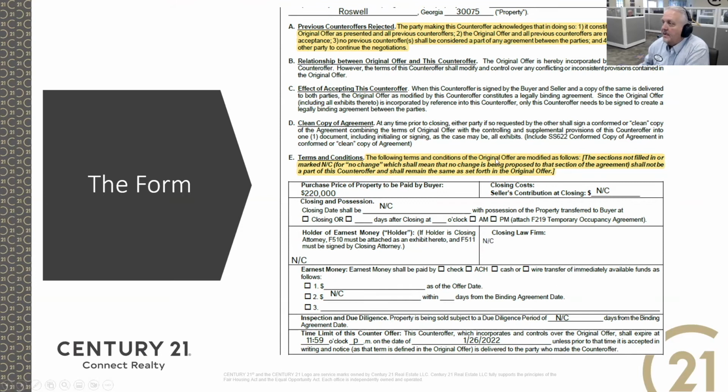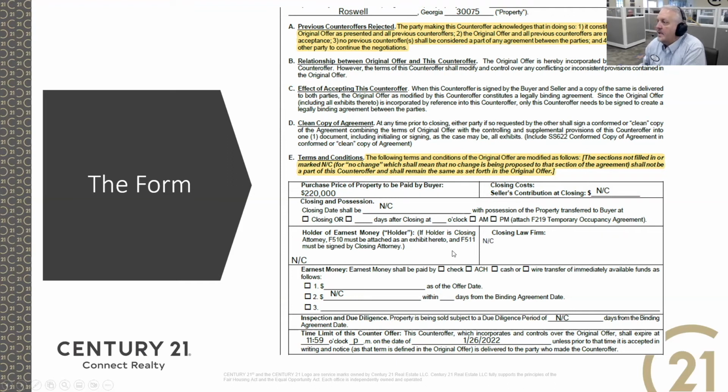Paragraph E tells you how to fill this form out. Basically, the following items and conditions of the original offer are modified as follows. And then it's important to read that sections not filled in or marked NC for no change shall mean that no change is being proposed in that section of the agreement, and that the original will reign.